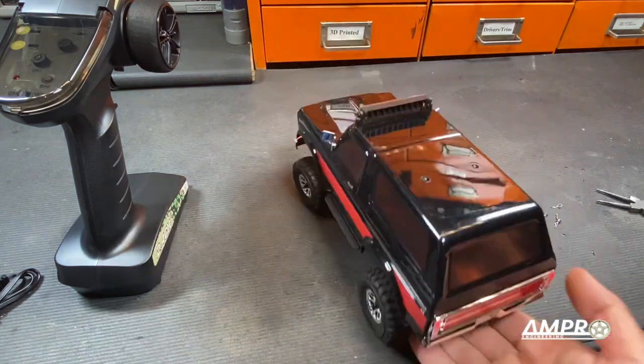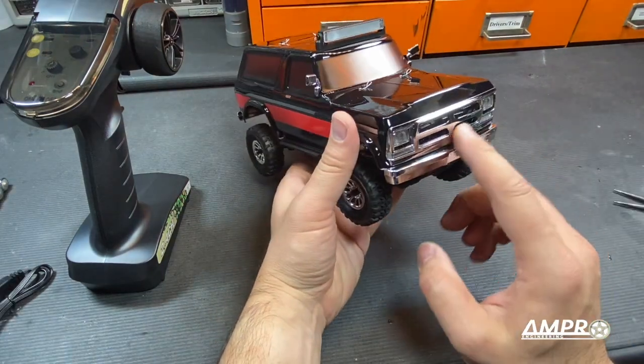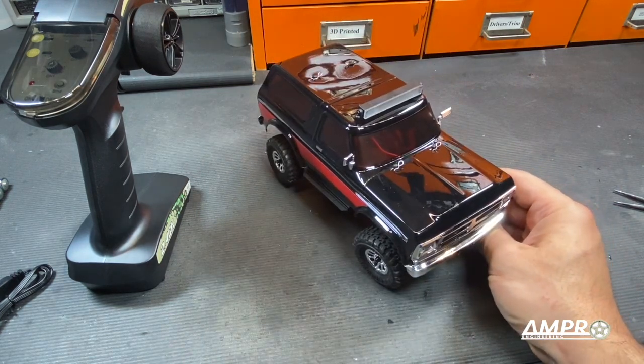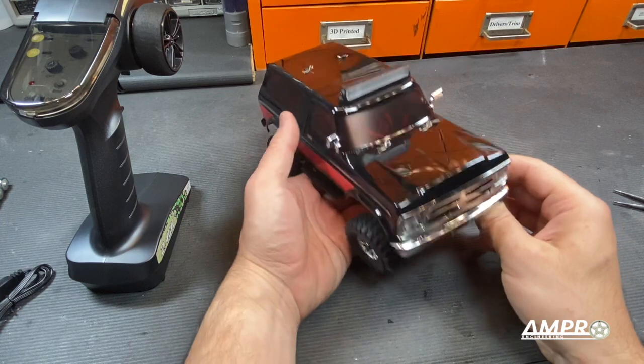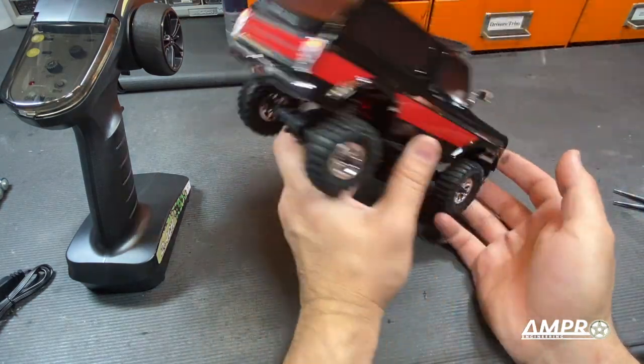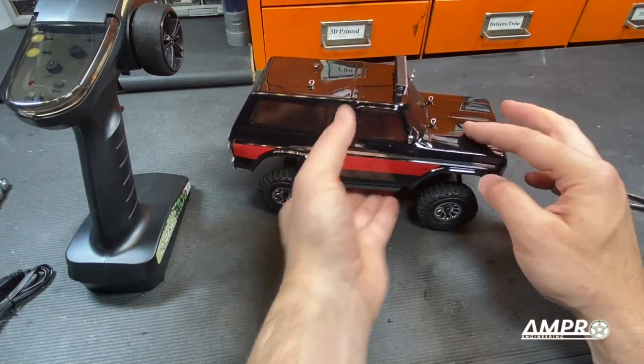It does have taillights, has headlights as well. Okay, body is pinned back on. It's very unlikely this is a licensed product. I didn't see any branding on the box. Maybe I missed it. A good way to spot that is the fact that there is no Ford branding on this anywhere. Not at the rear, not at the front. It's kind of cool. The body can rest in this little channel right here, which is nice.